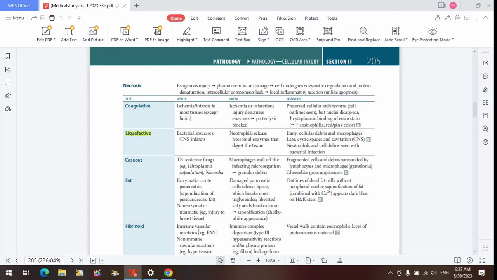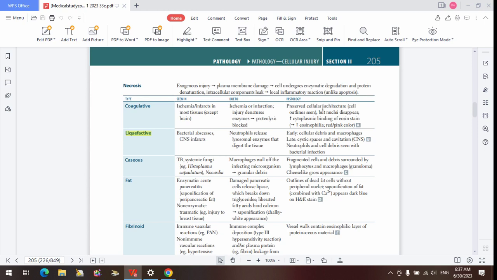But in some situations, you might not be able to break down the cell because the enzymes, the proteins that are supposed to do that process, are denatured due to ischemia. But generally, in necrosis, there's intracellular content leak. So when that leakage occurs, a local inflammatory process follows, and you don't have inflammatory reaction in apoptosis. You only have that in necrosis.